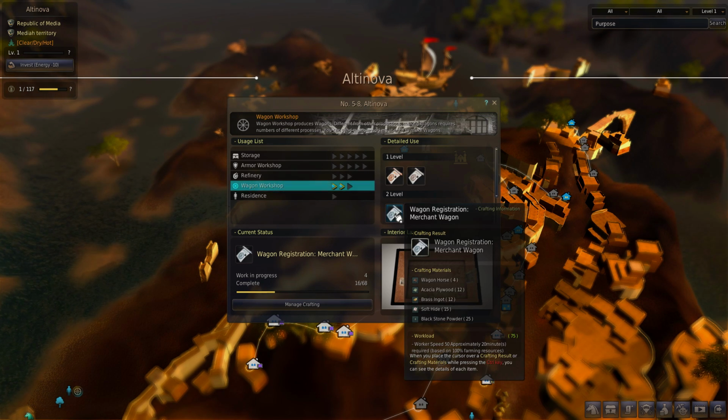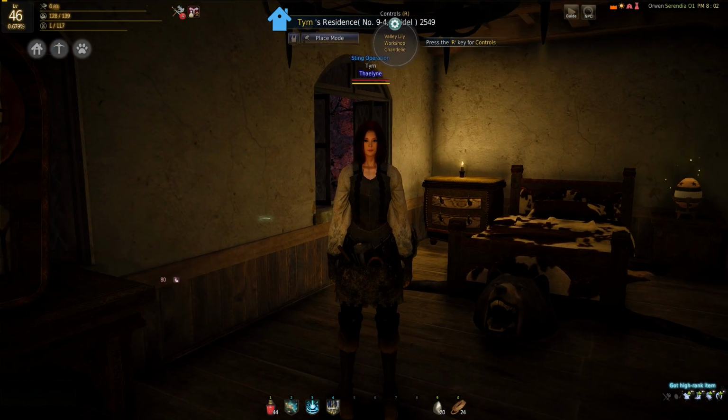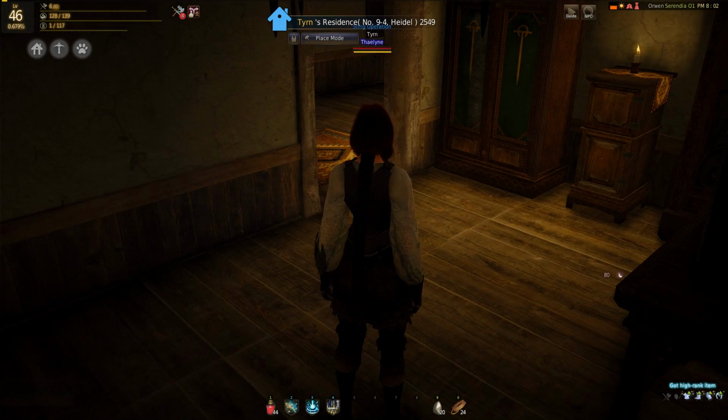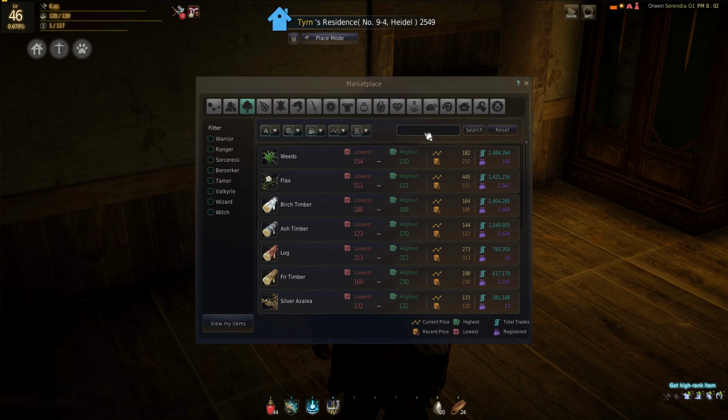And all you need is, as you see, 12 acacia wood. I hope I pronounced that right. You have to make acacia plywood there, brass ingot, soft hide, and blackstone powder. Now, except for the brass and the soft hide, I get it all off the marketplace and bring it over there. The wagon horses you gotta buy yourself anyway, and the stuff you need is not really that expensive either. So let's go take a look here.